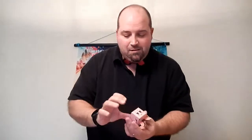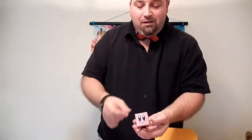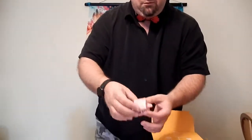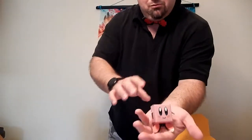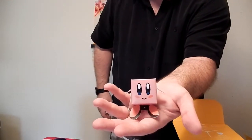All right, next up, this piece, Up Young Azaria already put together for you, but it was just a flat piece that you kind of folded together. You put a couple pieces of tape on it. But that's kind of cute. You'll see the end result of what you get.